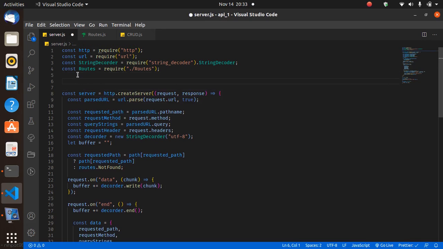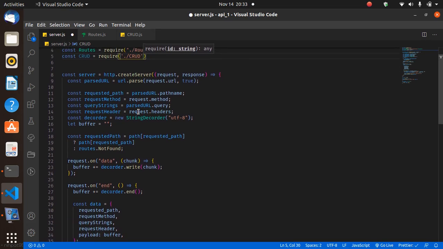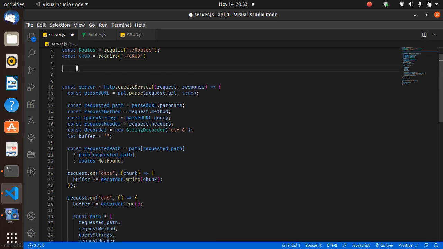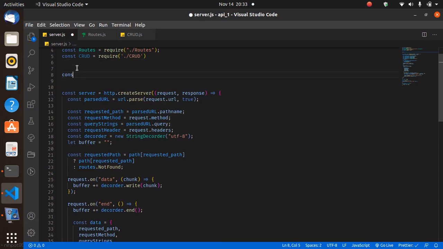We now want to require the function there, so let's call it CRUD equals require, I want to require the CRUD, and then let's make a new instance. I just want to see this thing happen, right? So let's make a new instance, new CRUD.